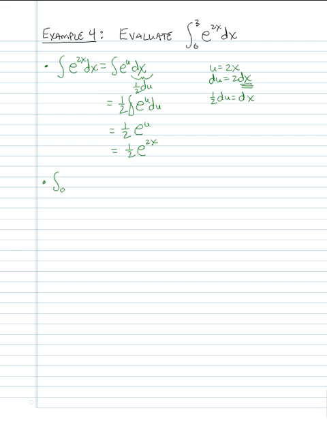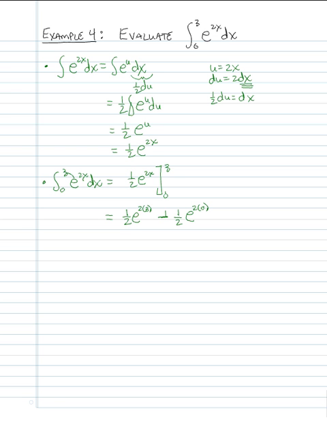The definite integral from 0 to 3 of e to the 2x with respect to x is our function 1/2 e to the 2x evaluated from the lower number 0 to the upper number 3, which simply means, remember, we put the upper number in first for x. So we have 1/2 times e to the power 2 times our x value, which is 3. And then we subtract what we get when we put our x value of 0 in. So we'll have 1/2 times e to the power 2 times, instead of x, a 0 value.